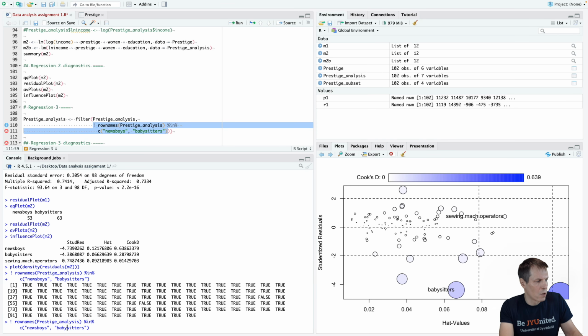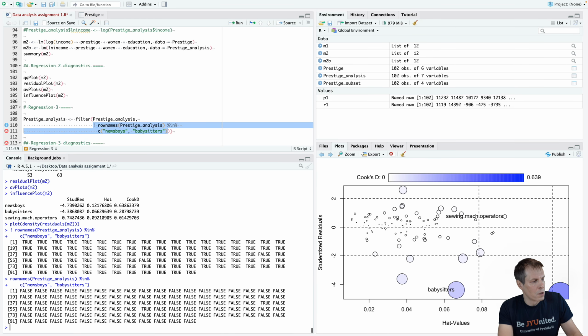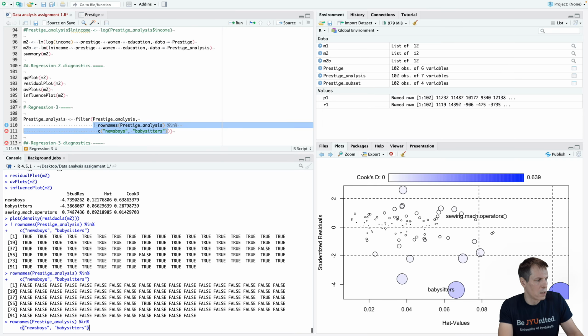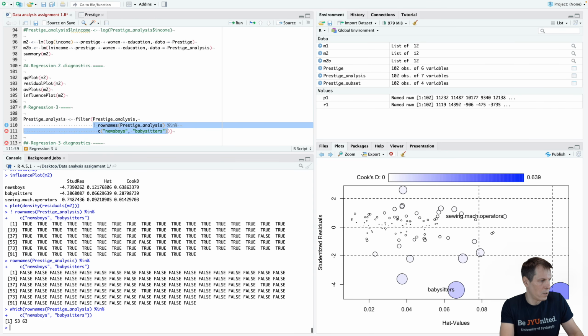So if we have this command here and we run it without the exclamation mark, it finds us rows where the row name is either a newsboy or babysitter, and we can see that one of them is here and another one is here. If we want to know the row indices, we can do which, and it shows that there are 53 and 63.